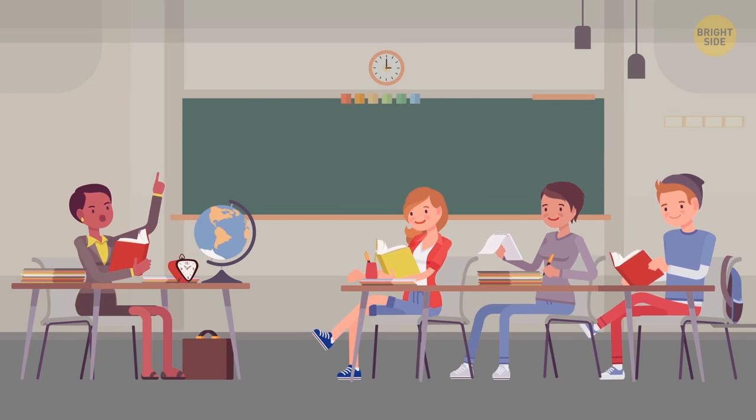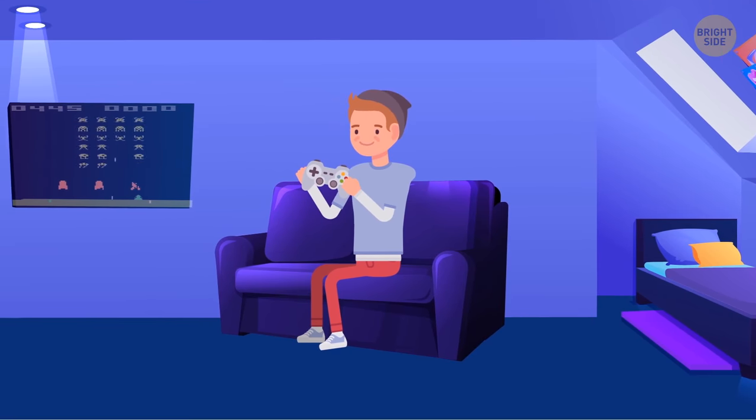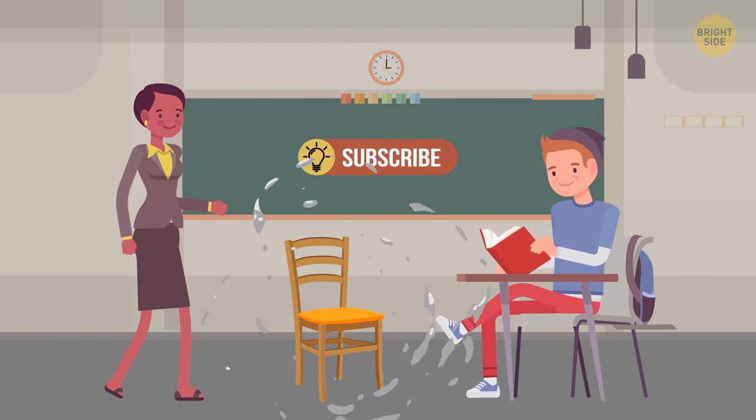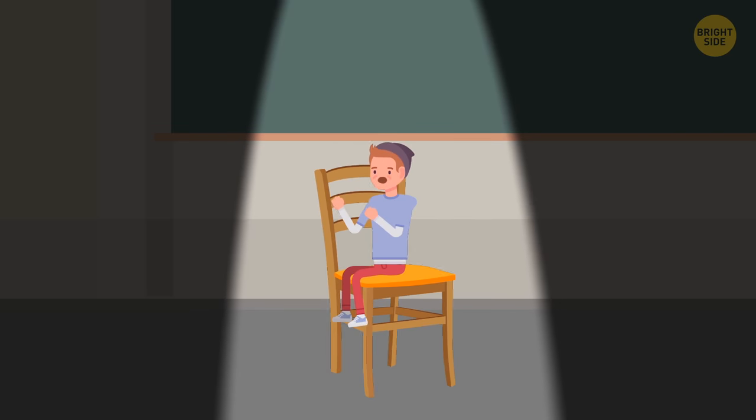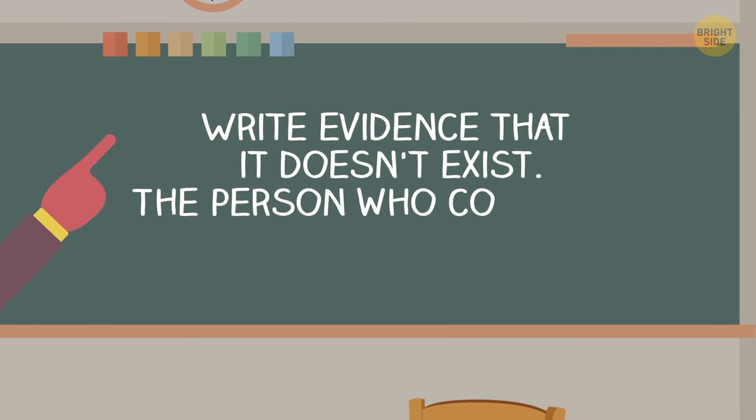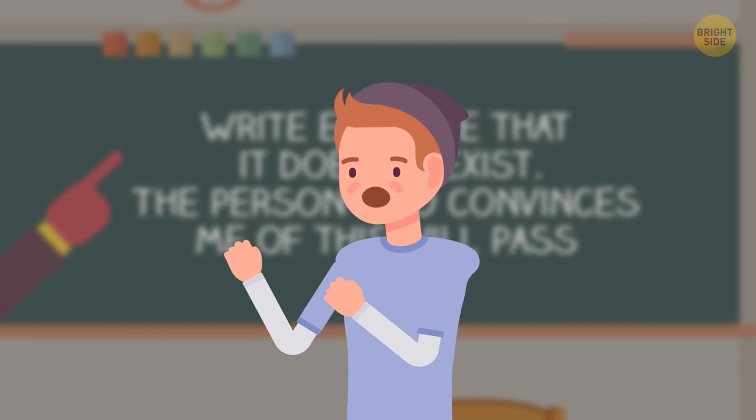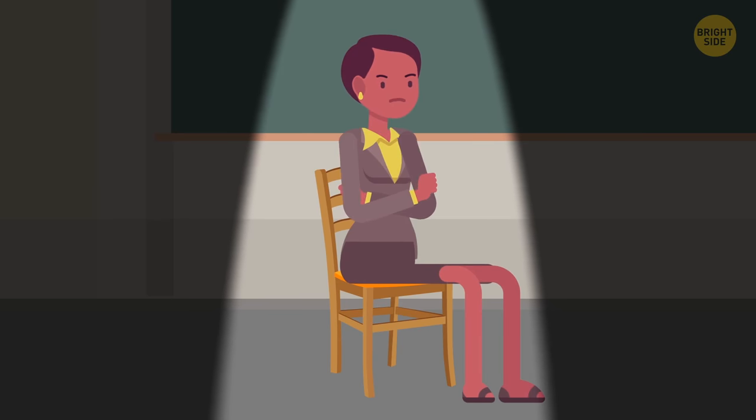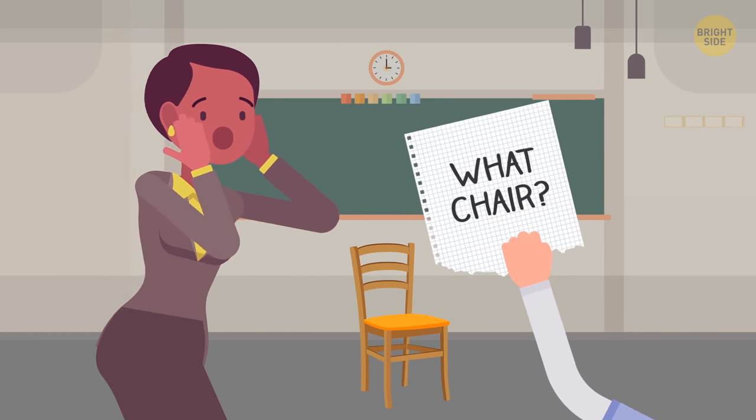You're a student, and you have an important philosophy exam today. Big stress. You, like most of your peers, haven't attended many classes or learned anything this semester. When you come to the exam, the teacher puts a chair in the center of the classroom and says, None of you learned my subject, so everyone will have the same chance to pass it. See this chair? Provide evidence that it doesn't exist. The person who convinces me of this will pass. Now, setting aside the fact that the teacher sounds just like the spook in the first question, what should you write to ace the exam? The correct answer is, What chair?